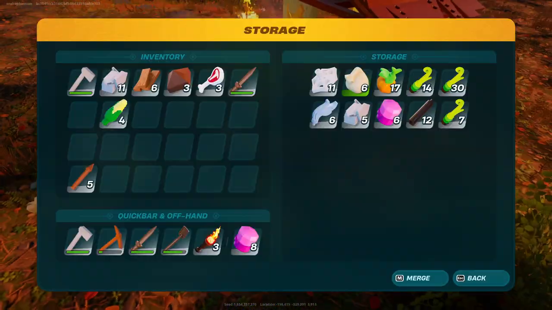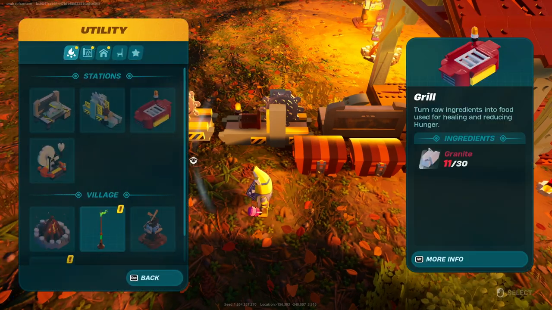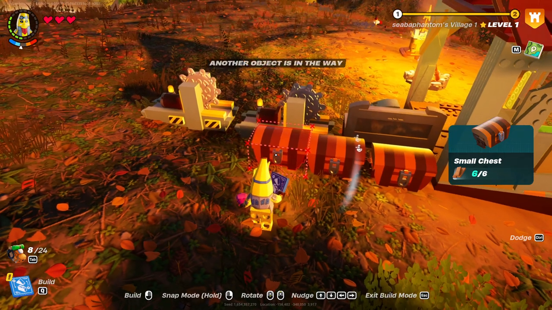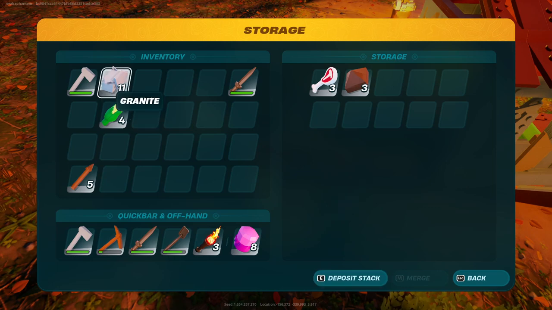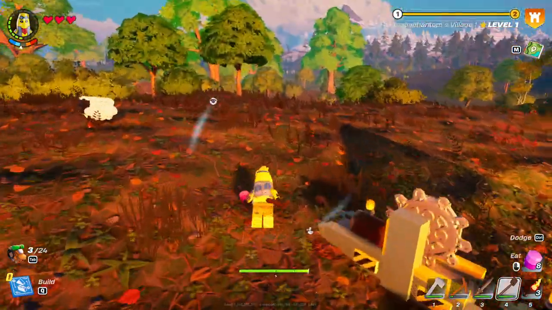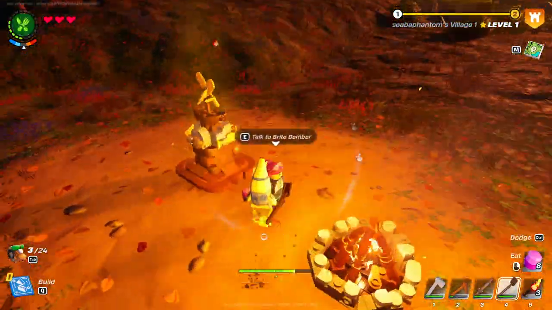Letting me deposit that. They need to have bigger storage, because at this rate, I'm gonna have like 50 chests of stuff. Corn. Nothing but corn. How do I get shells?